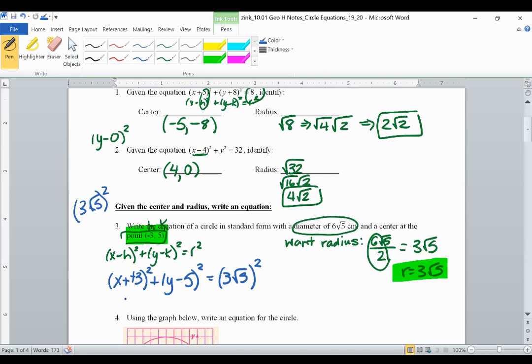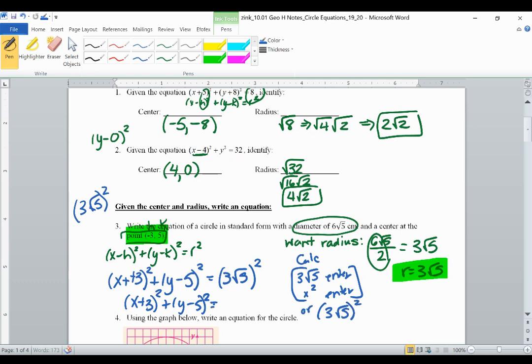Now let's simplify this a little bit more to make it look nice. So we'll just have one plus sign, x plus 3 quantity squared plus y minus 5 quantity squared. And then in your calculator, you could type in 3 rad 5, hit enter, and then hit your x squared key, hit enter, and that'll give you the answer. Or you could do double parentheses, or actually the newer calculators, you only need to do one set, but you'd have to do 3 rad 5 in parentheses and then squared.